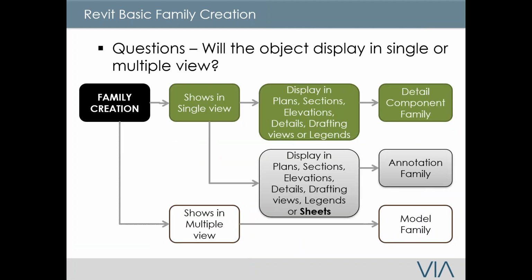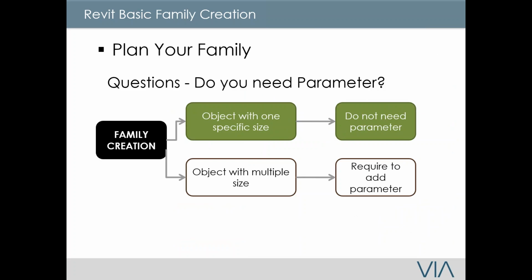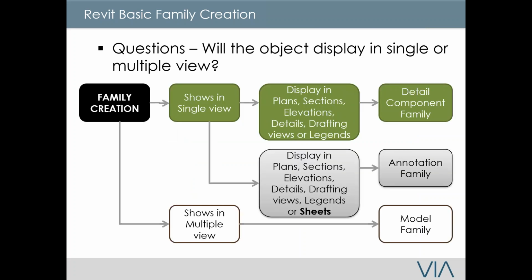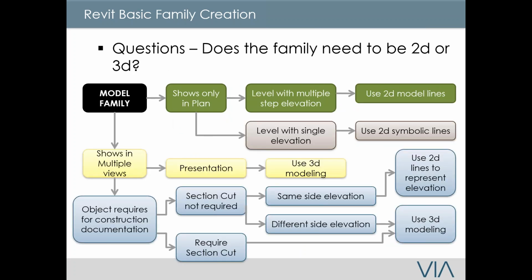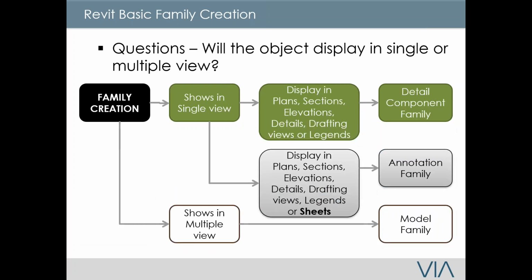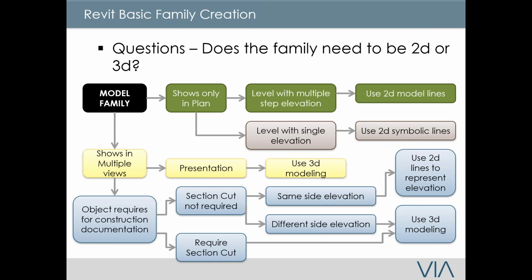It's very simple stuff. Again, it just depends on your methodology. I always like to ask that question first before I dive into family creation. If the object is going to be used for multiple cases, then I would typically recommend going with the simplest approach, the simplest route. Don't overcomplicate yourself, because if you overcomplicate yourself, it's going to be very, very difficult to fix or troubleshoot your families in the future.